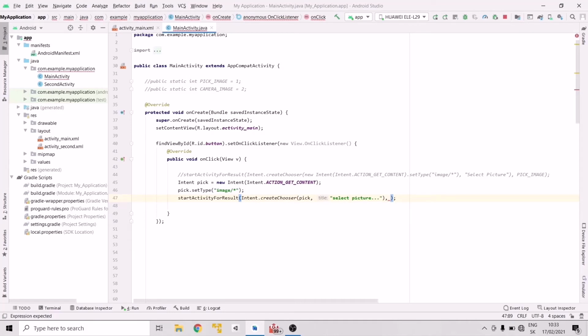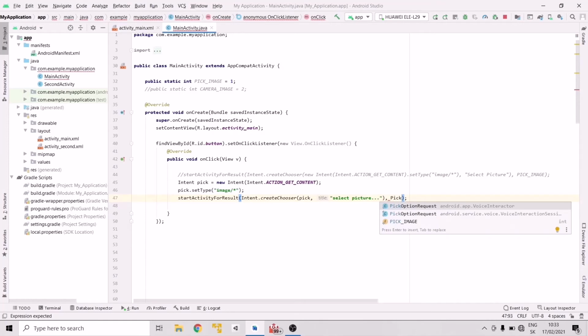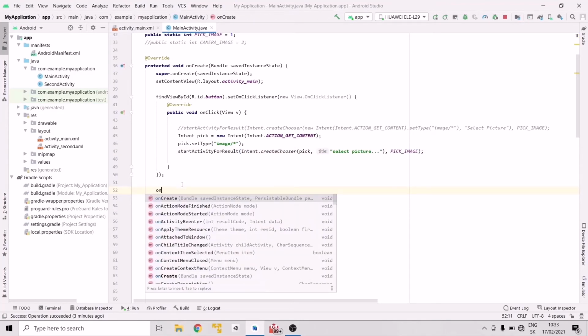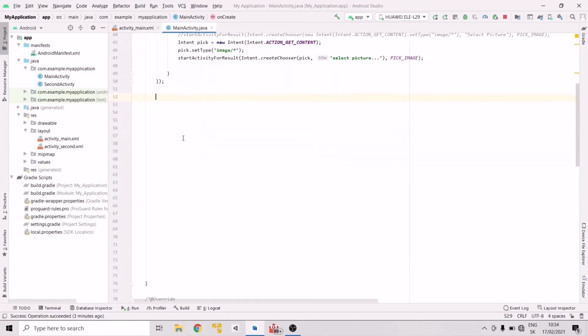I create here a public static PICK_IMAGE with an integer value. It's not important which value should be. I basically make it 1, so PICK_IMAGE right here. And now we should also create an onActivityResult.